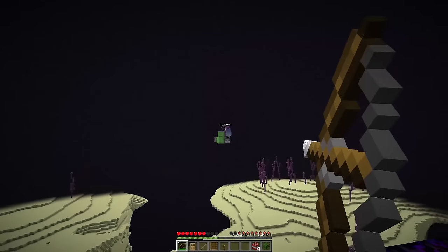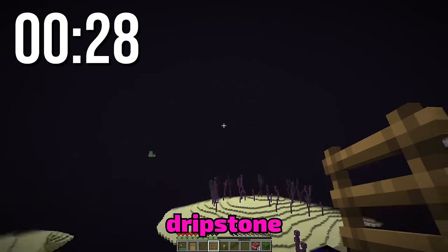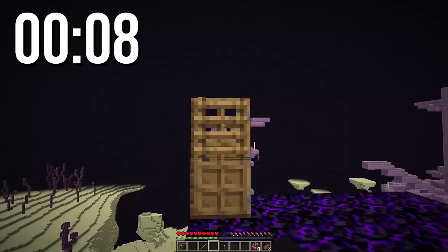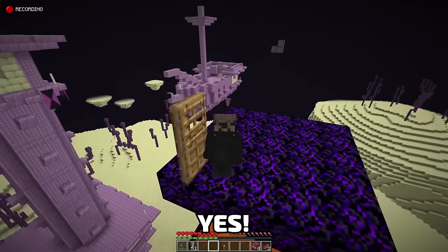Wait, maybe I can shoot him off with a bow? Nice try, bro! There you go again! Come on! No! Have fun with that dripstone! It's gonna fall on me any second and I'm gonna die! Wait, I have an idea! I have one last plan to save myself if I place a door here and a ladder. Hopefully this stops it. Come on, please! Please work. Oh, yes. Yes, it worked.